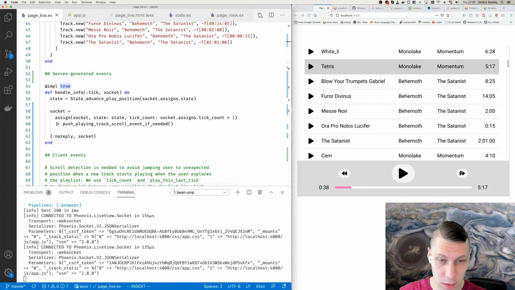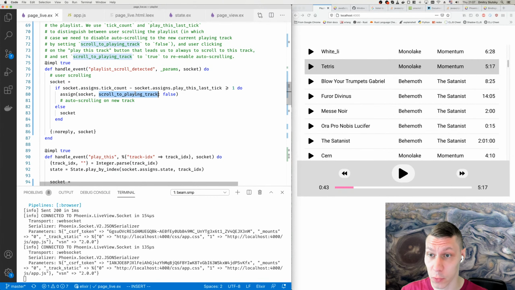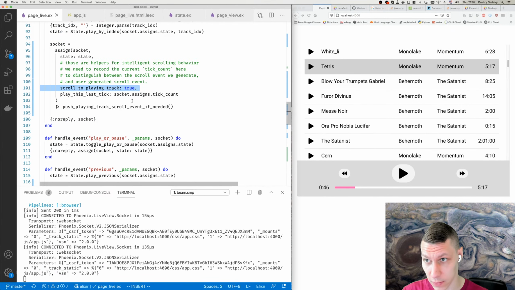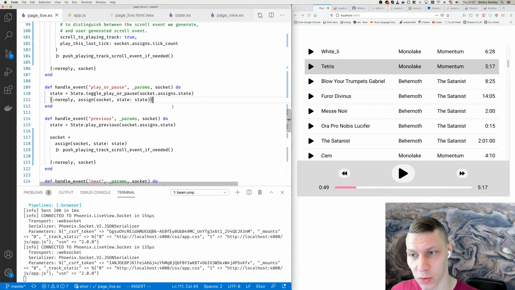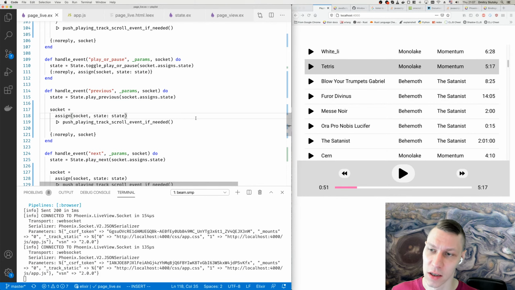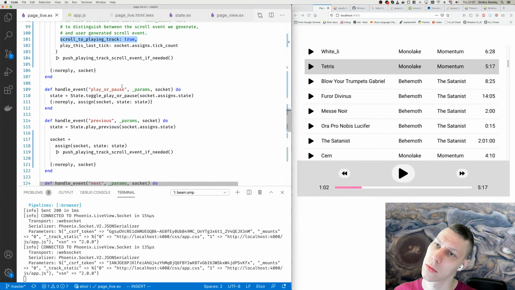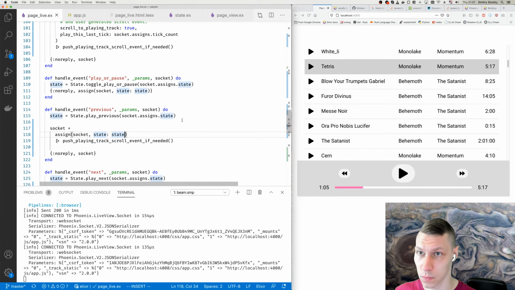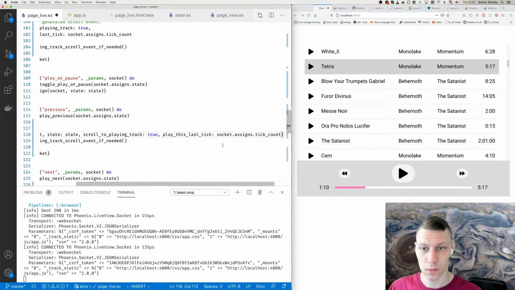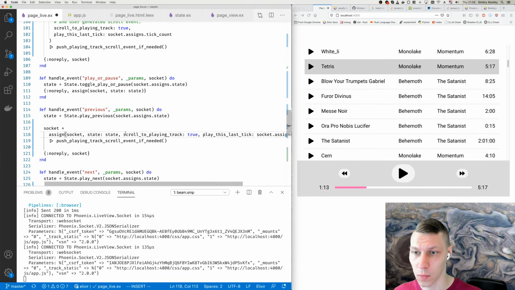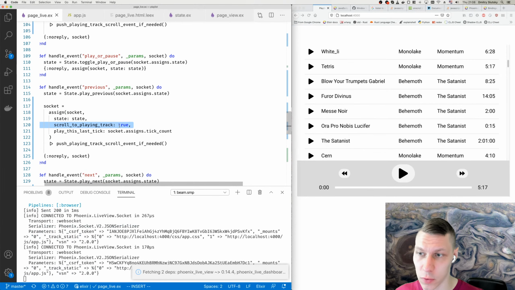If you press on next, what happens? It scrolls, but then we don't reset the scroll to playing track to true like we do here, right? So we need to do it also in previous and next, right? Scroll event if needed. So we will need to rename this stuff.